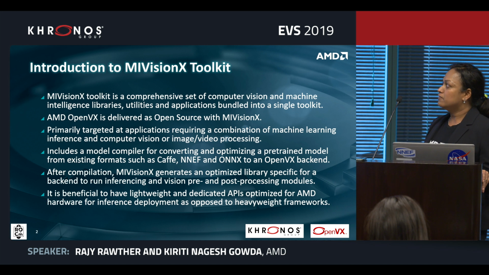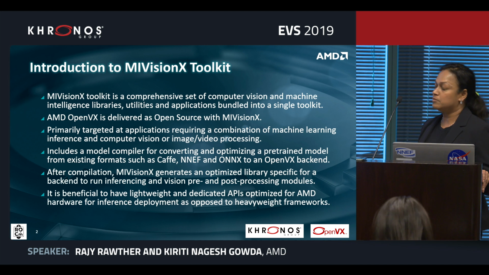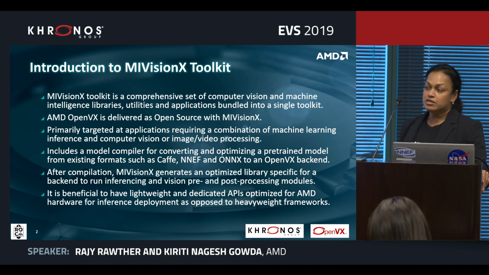It's used for converting and optimizing a pre-trained model from one of the existing formats like Caffe, NNEF, and ONNX to an OpenVX backend. After compilation, MiVisionX generates an optimized library specific to a backend. We have architected it for different backends to run inferencing and vision pre- and post-processing modules.